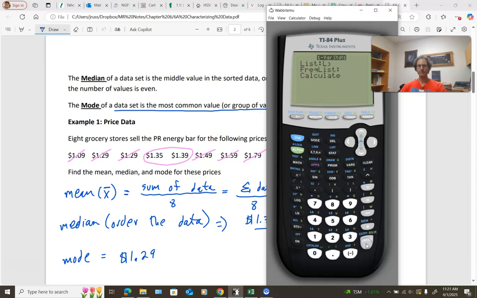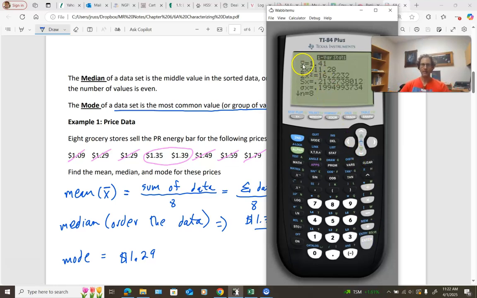So I'm going to hit enter, and this is where it says list. This is where you have to make sure that you have the proper list. Since I put my data under list 1, I need to put list 1 in there. The easiest way to do this, guys, is probably coming down here above these numeral keys. You see L1, L2, L3, etc. So I want to put in there list 1. I'm going to hit the second key and then the number 1, and that puts in list 1. And I'm just going to scroll down to calculate and hit enter, and it'll calculate the statistics.